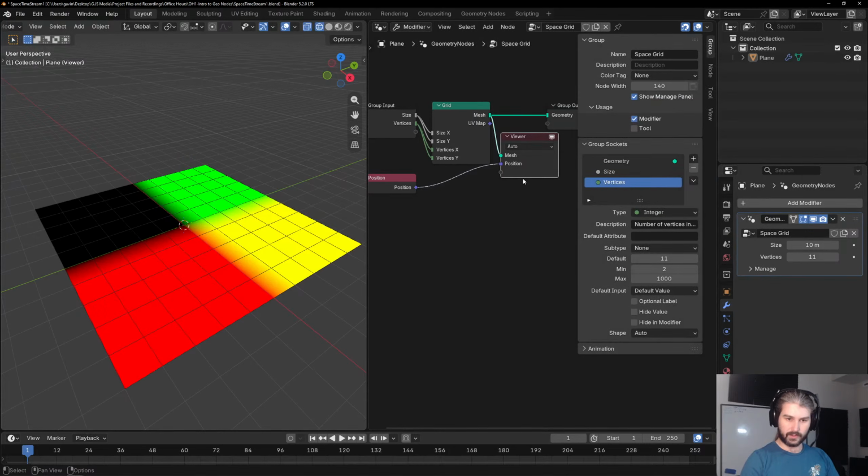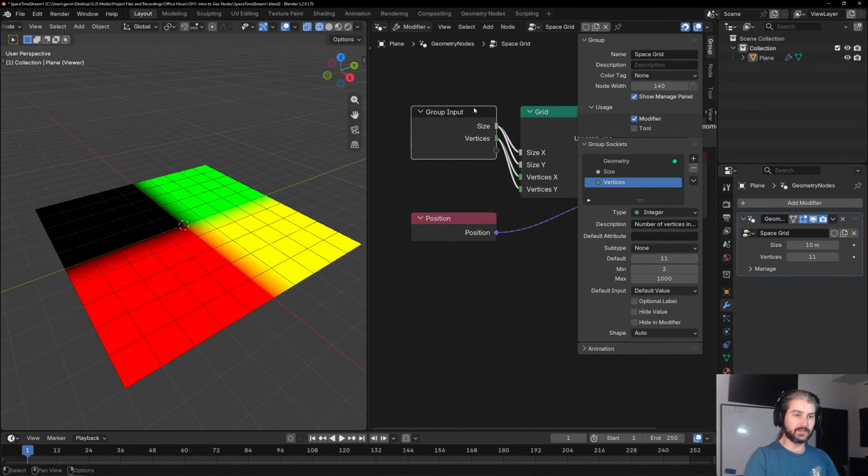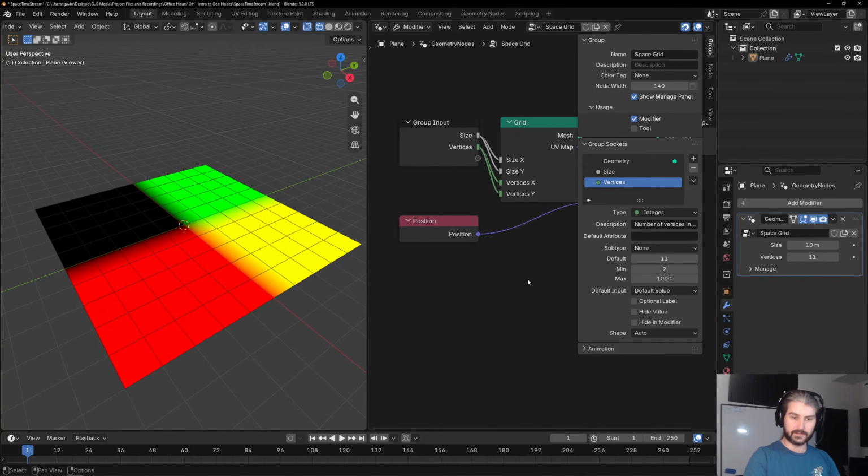I didn't mess with anything here. No, we're good. Okay. Oh, also, we can not only change the default, but also the minimum and maximum values for all of these. So I think our minimum and maximum are all set up just fine. All of these different defaults will be inherited, so you can't have a negative size for your grid. That just doesn't work. I mean, you can, but it doesn't really make sense. So it inherits when you plug these values directly into your group input node, it'll inherit the general defaults that you have for that socket.